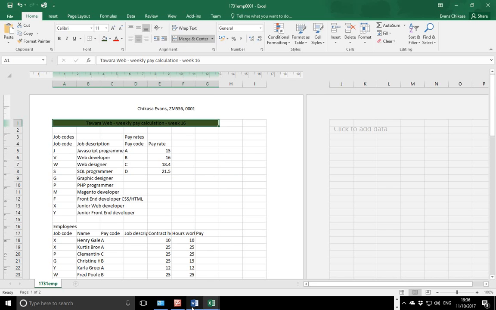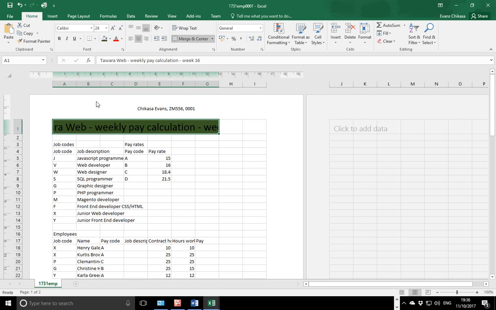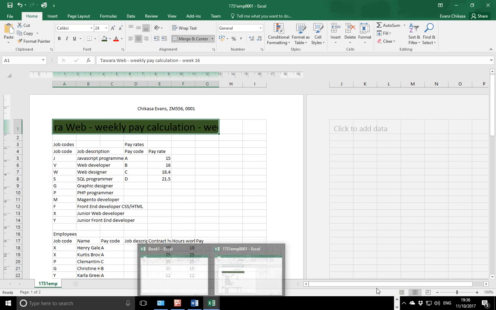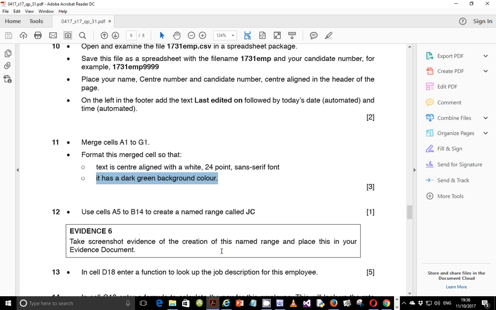White. Let me just come back to the question paper. It's supposed to be first of all 24 points, and then the text is centered. It's supposed to be white, and it's supposed to be sans serif text. So let's go back here.